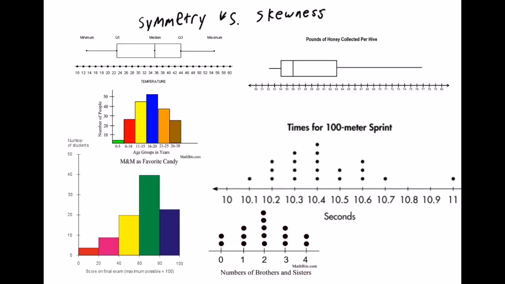or pretty close. This first one right here, we've got a box plot, and the box on the right of the median and the box on the left of the median are pretty close to the same size. You can definitely see that the right one is a little bit smaller, but close enough. And then the whiskers on both sides look pretty much the same length. So we would call this one symmetrical.